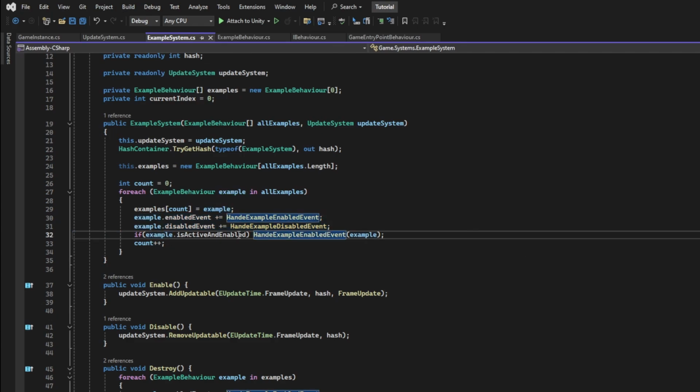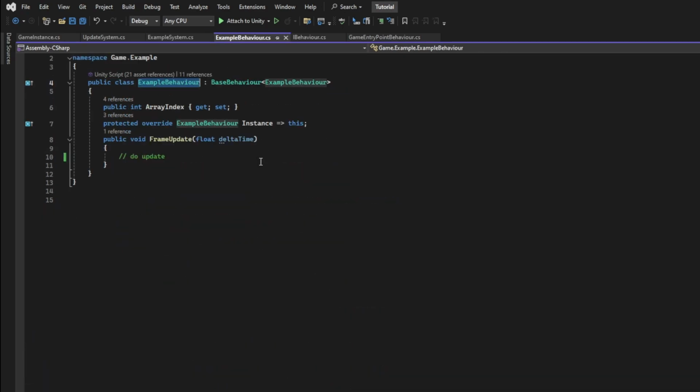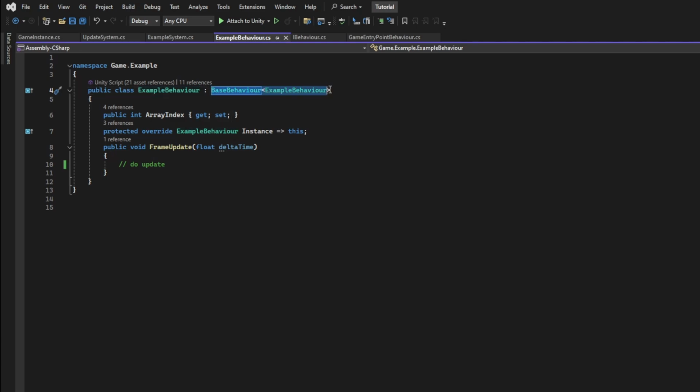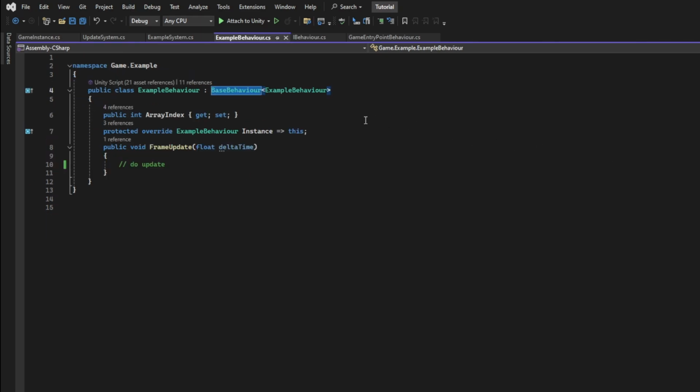So if we take a look here, there are again several ways of implementing this. The approach I followed here is to start from a base behavior, which is going to be a bit our core behavior. And this behavior here has just this simple implementation. Well, it has an action for when it is enabled and disabled, and just has a reference to the instance it belongs to. This is fired in the OnEnable and OnDisable from the mono behavior. And we can see here that the instance is just a reference to itself.